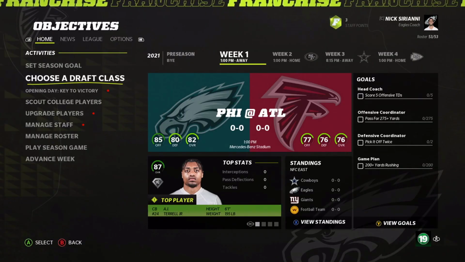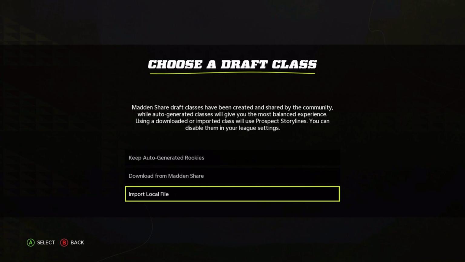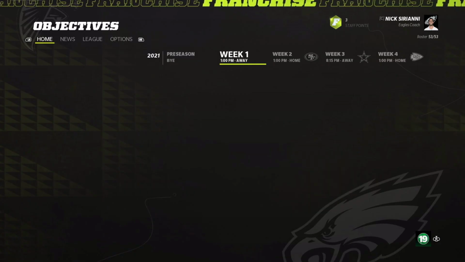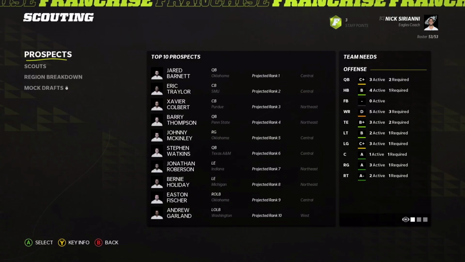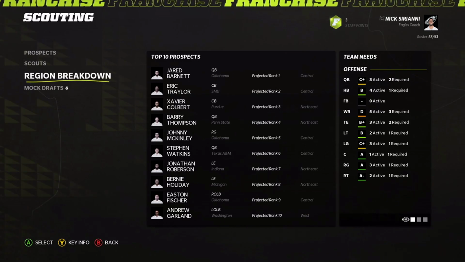Okay, so week 1, you're going to choose a draft class, and for the sake of this video, we're going to keep auto-generated rookies. I don't want to import a local file because I already know which players are going to be good. So we're just going to do a random draft class, and we're going to go from scratch. That way I don't have any time to prepare or see how the draft class goes, and I prefer it that way. Now we have the region breakdown.